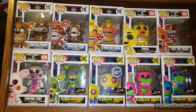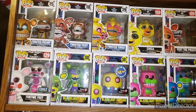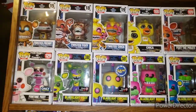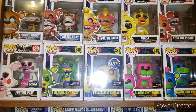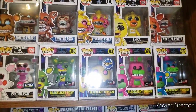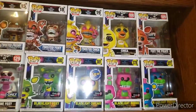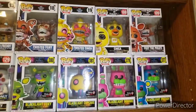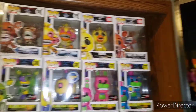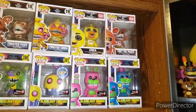Next section is Funko Pops. I'm not going into detail with these, but this is a lot of the original releases — some are re-releases because I missed out on getting these for retail and then I destroyed the boxes, so I'm having to replace some. Some aren't coming in the best condition because some got water damage, but I did get most of these replaced, and I do have some of the new ones. This goes like three rows deep so I'm not going to take these off.